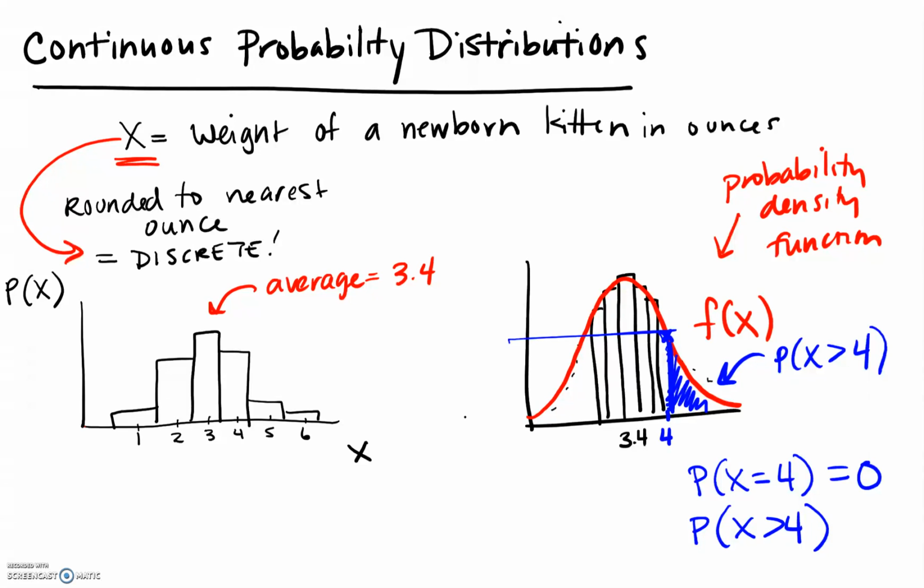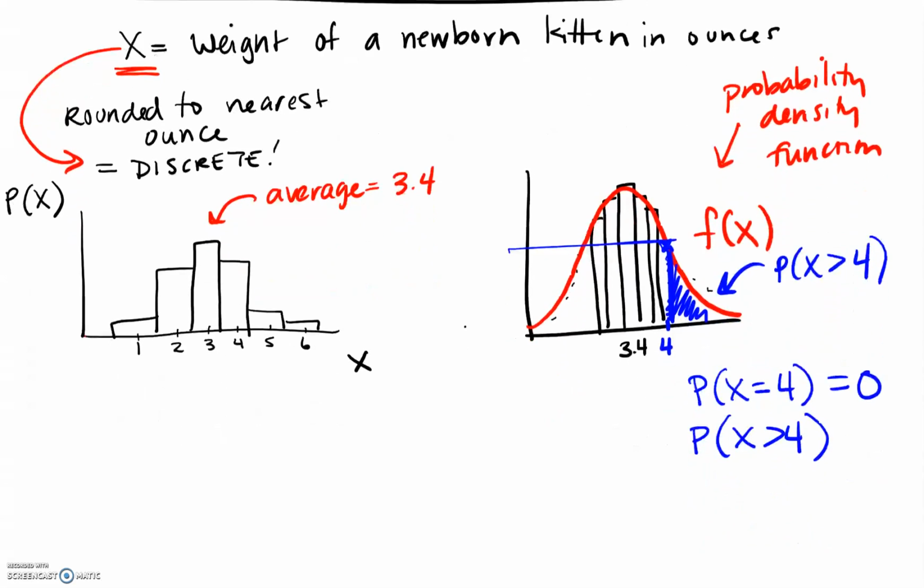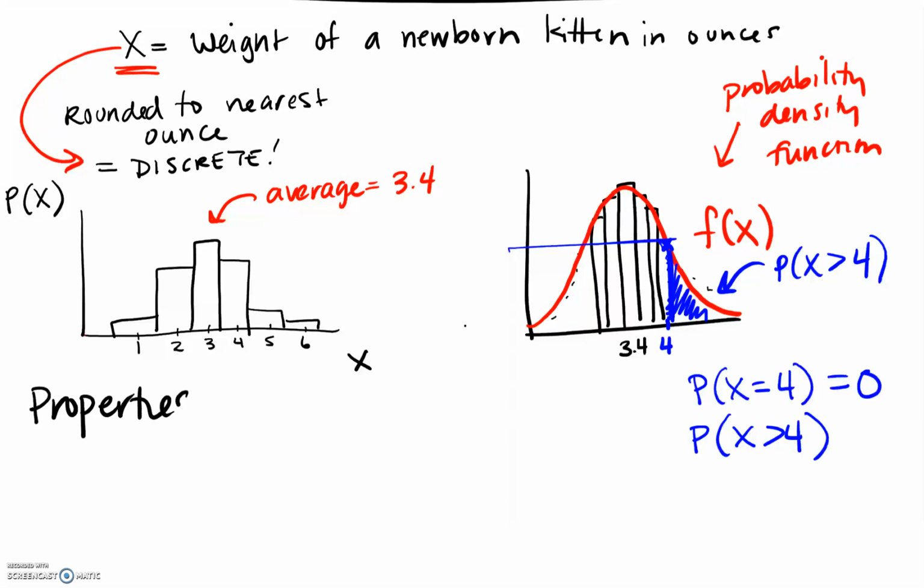So let's write down some properties of this probability density function. The actual values of the function f of x have to be greater than or equal to 0, right? We cannot have this under 0. They also actually need to be less than 1. That way when we sum things up, they're in there. But mostly this greater than 0 is important. It can actually equal 0 if something can't happen.